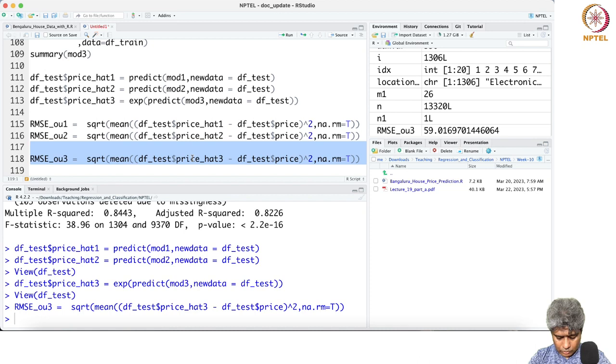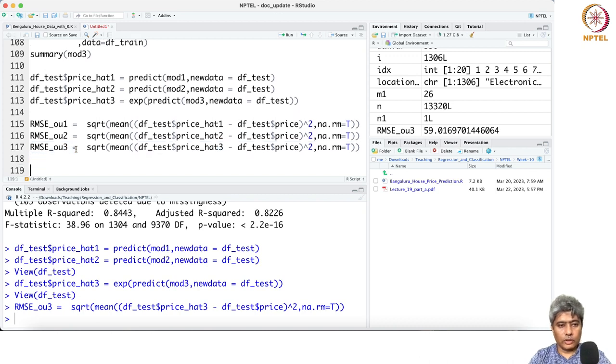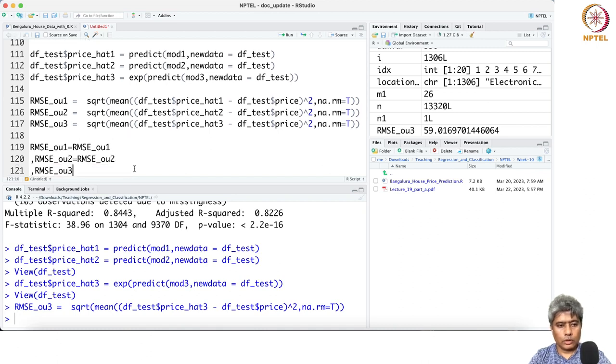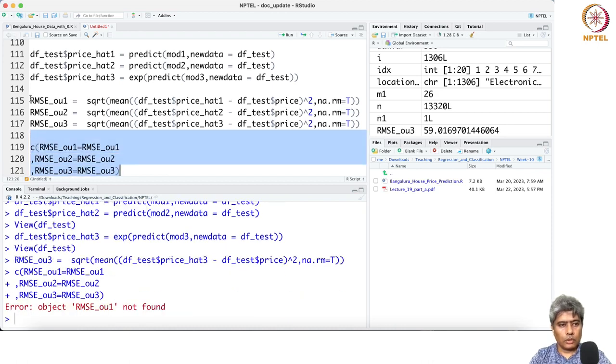Okay, so if I just say RMSE out equal to: 1 equal to out 1, 2 equal to out 2, and 3 equal to out 3.